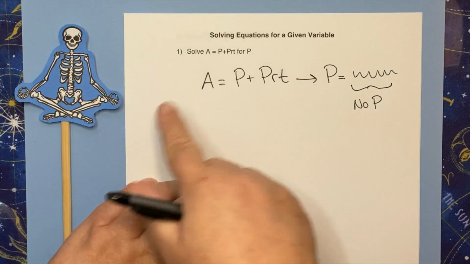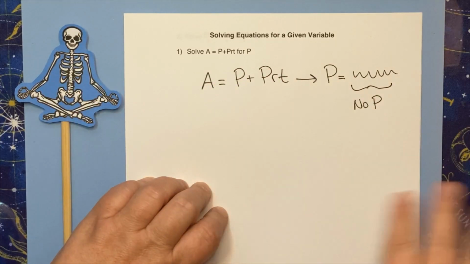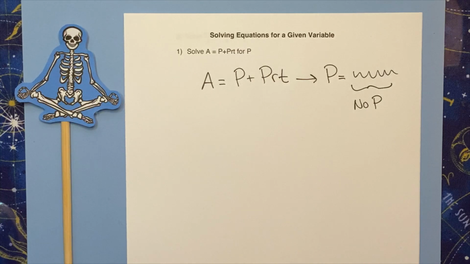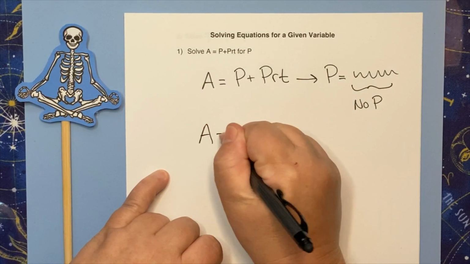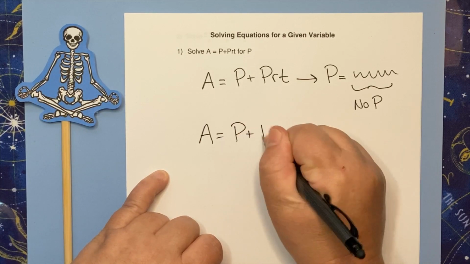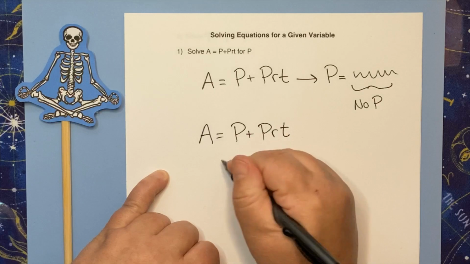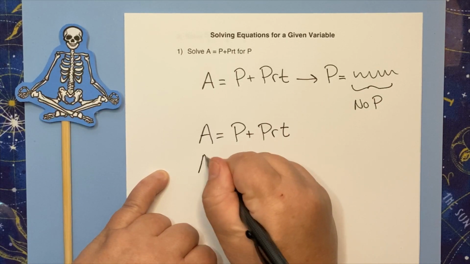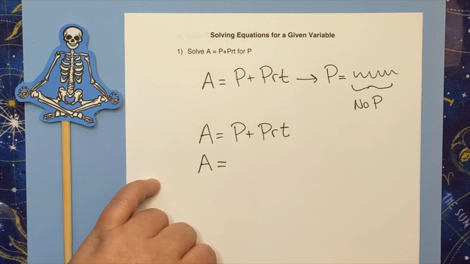You are welcome to try moving terms around. It's fun. You can add things to both sides. You can subtract things from both sides. But there is only one trick that will make this work, and it's kind of sneaky. So I always start off with this one so that you know it, right? And the answer is, the first manipulation you need to do is to factor out the common P.